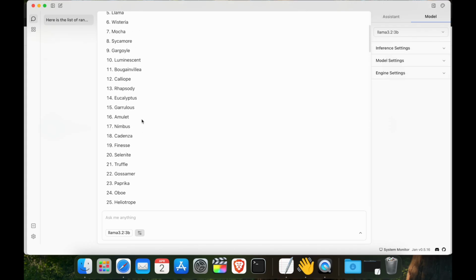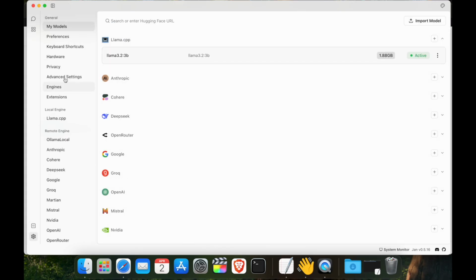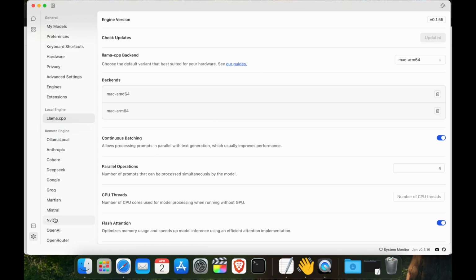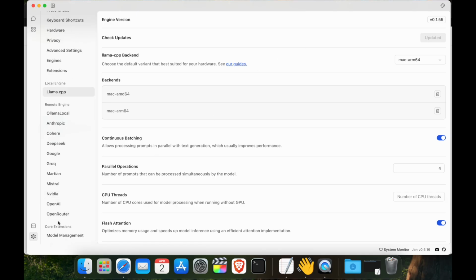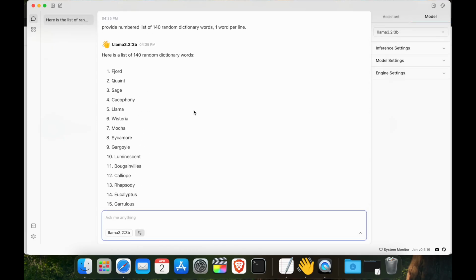It will be my secondary app to use as a backup due to the fact that I cannot use built-in Ollama. I've been trying to set up the server over here, the engine input model, and then you can create some additional settings, but I was not able to get it to work. All right, so that's a pass. Program works really well. Yeah, so let's go to the next one.